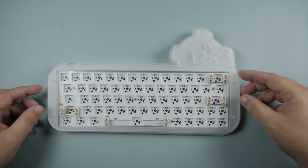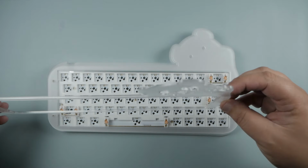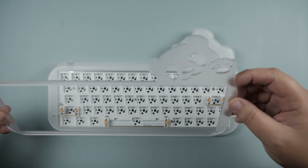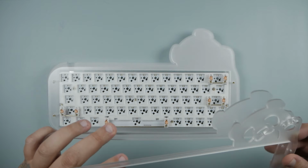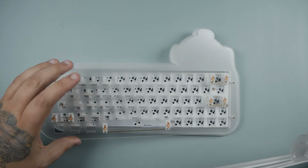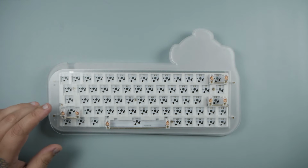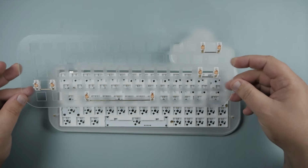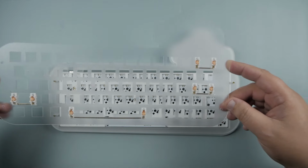Once you have everything unscrewed, now it's just simply taking them off layer by layer. This is really simple, although I would put them down in the system, maybe upside down or number them, as you want to put them back on in the same order you took them off. This can be a little bit confusing. Also, since the third layer is your plate that has your stabs in it, make sure you also put that on in the same location.